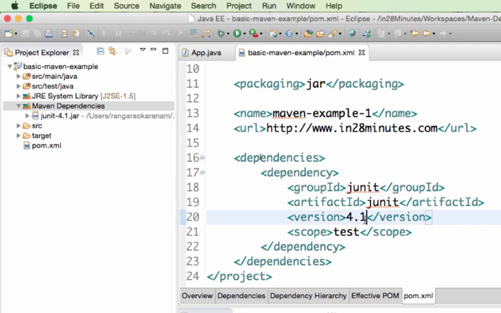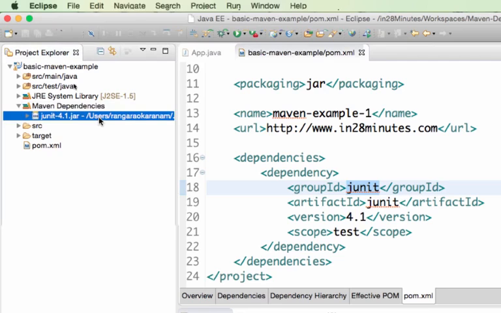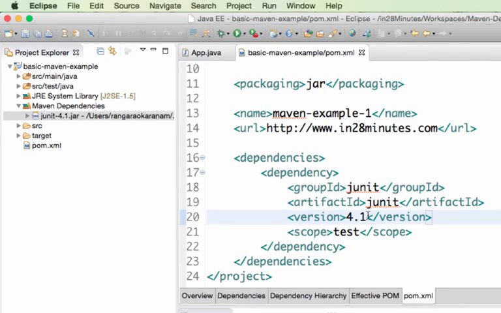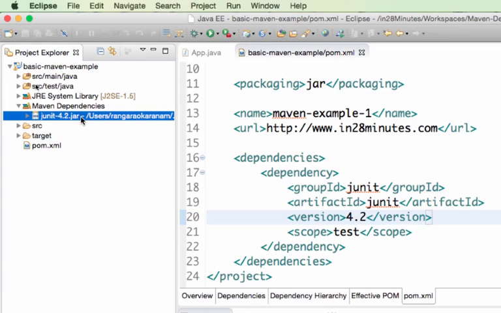A Maven repository stores all the versions of all the dependencies. So in the Maven repository, the different versions of JUnit are stored. So when I define a dependency, Maven would go to the Maven repository and get it and make it available to the project. And that's how you see JUnit 4.1 jar. Now, let's say I don't want to use 4.1. I want to use a new feature which came in 4.2. So all that I need to do is go here, change it to 4.2, and you would see that now in the Maven dependencies, there's a JUnit 4.2 jar which is made available.